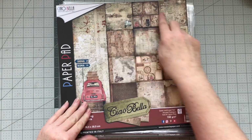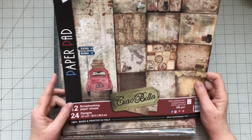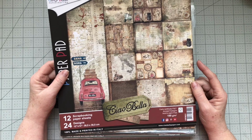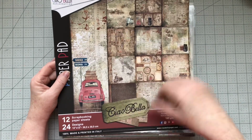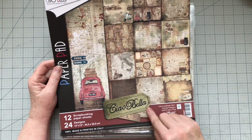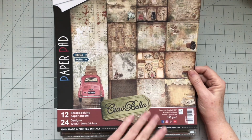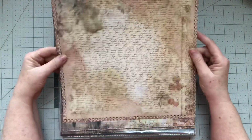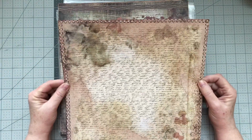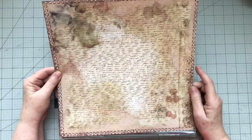And you can see even these squares are beautiful. They could be used in your mini album or traveler's notebook, or on the outside of a box if you're creating a box for your mini album to go in. Even cutting out just this as a tuck spot on one of your pages. Just beautiful. And on the back of here as well, look at that, and the florals. I'm not sure if you can see that floral. It's just beautiful. The colors are amazing.